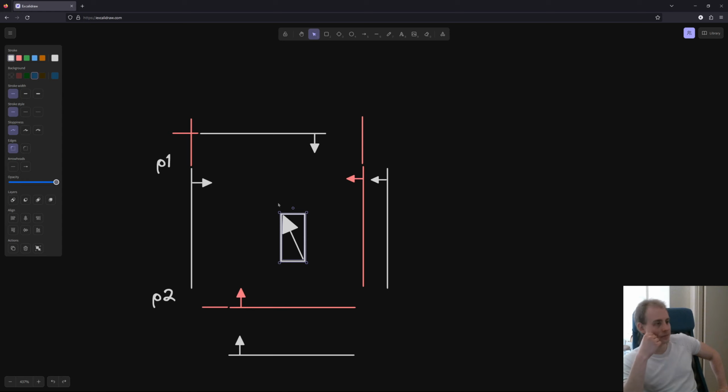If we take the wall unit vector and dot that with the dimensions, then for the vertical walls, we do get the correct extension. For the horizontal walls, we also get the correct extension.